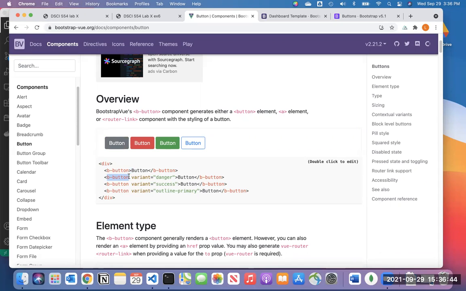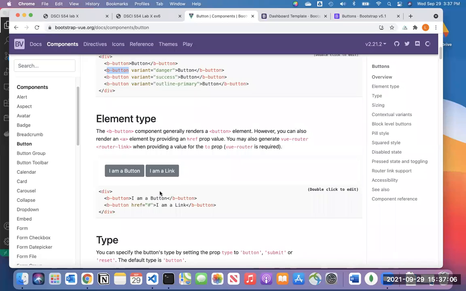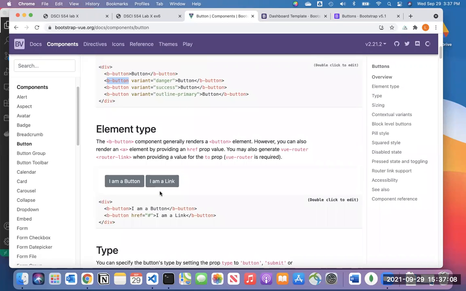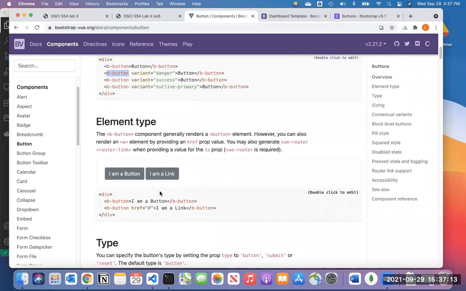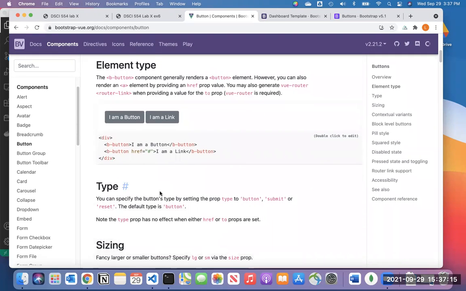So when this is parsed by the Vue CLI, it says, oh, a b-button, I know this is a component that is defined in this library, the Bootstrap Vue library that you're giving me a reference to. And so I know how to translate this into HTML. And that's all that is happening there. I mean, it's a little bit more complicated than that, but that's the basic idea.